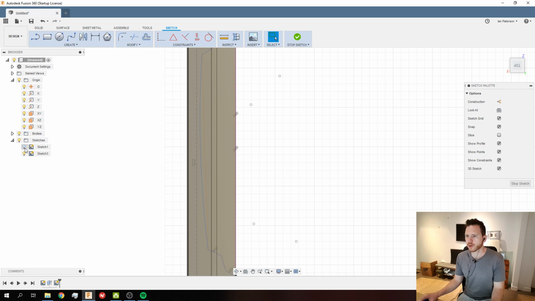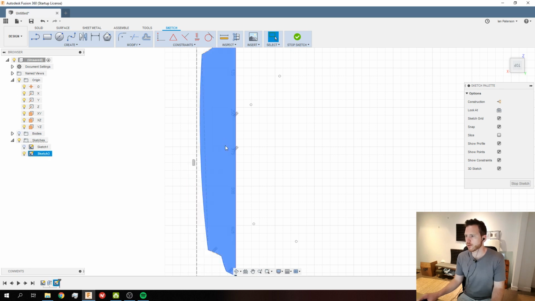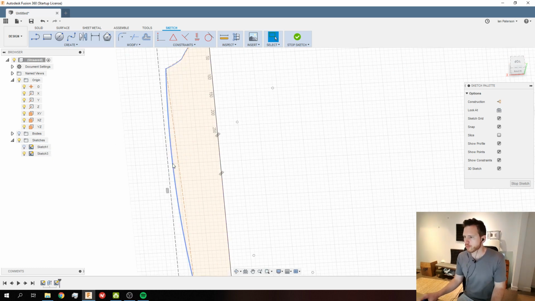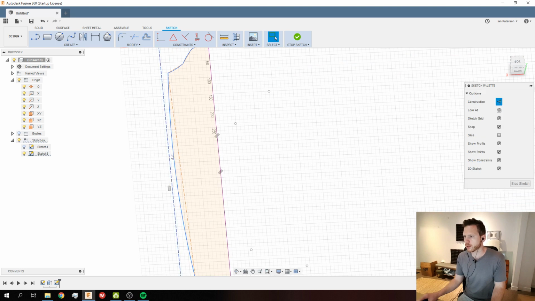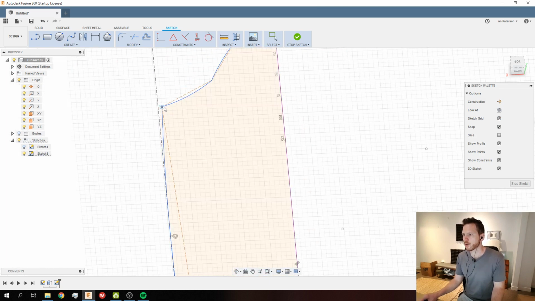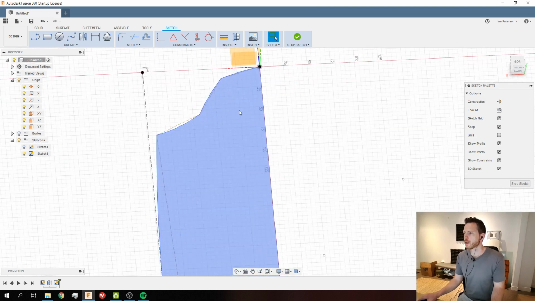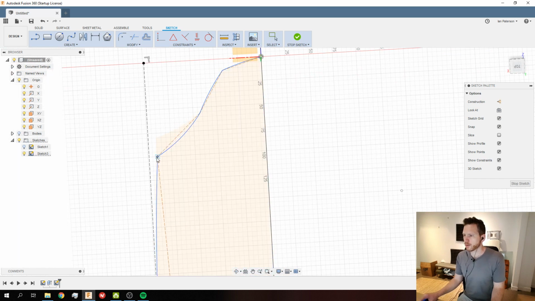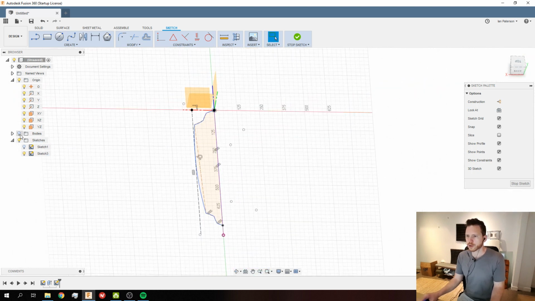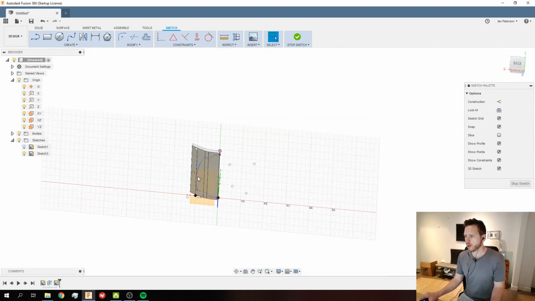Alright, so now we can turn off this body that I've been looking at, and you see that's the new shape of my deck. Let me actually, so I put this line in here so I know I would hit it, so I might as well put it in there. So now I know that the widest point on my deck is 9.75 inches. So now you can just play with these and generate whatever shape you want. Cool, so I'll turn back on my body.